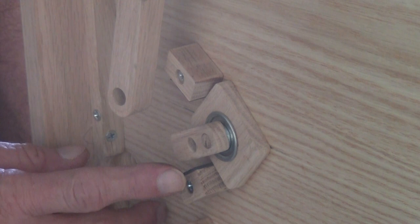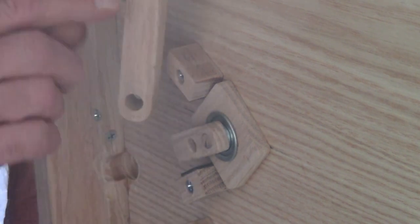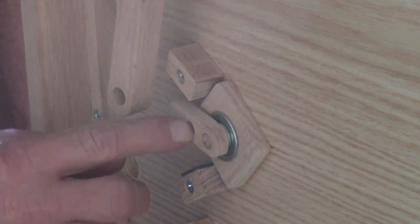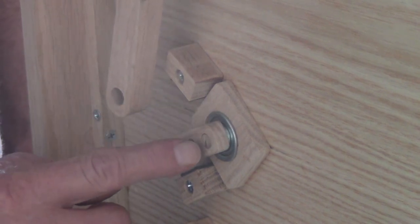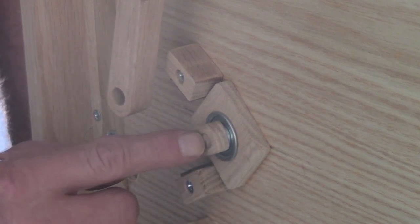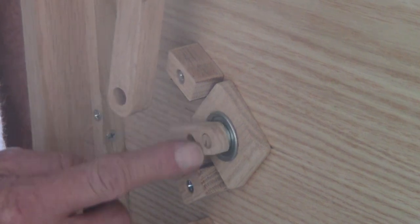Okay, I want to show you how I engineered this. Okay, here's your flipper that goes in and out. It's spring loaded here. Now if you look, there's your flipper on, operates the flipper. Now this has been glued together here, and I put a 1/8-inch dowel through there for strength. Then I got the two stops set up like this, so it stops both directions.